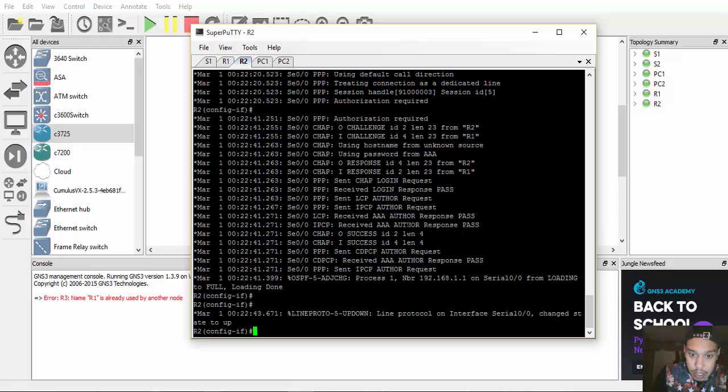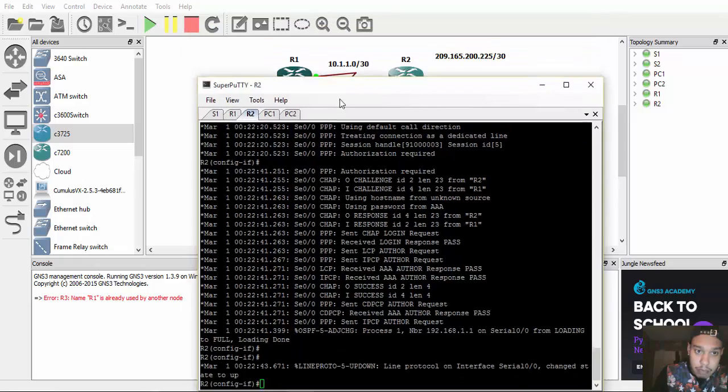Yep, received, success. And there you go, that's the login response passed. That's what we're looking for. So we know that PPP authentication has worked, so everything should be able to ping.